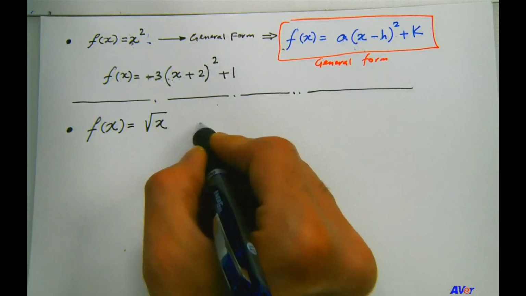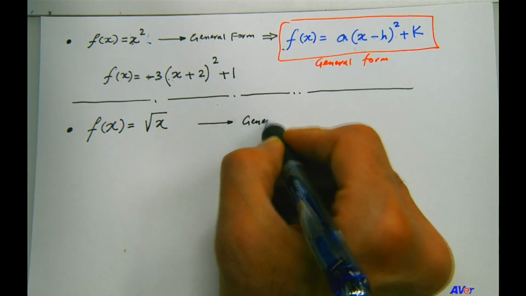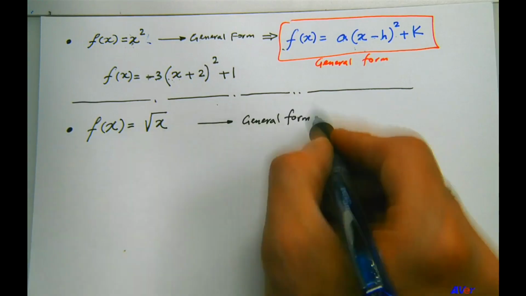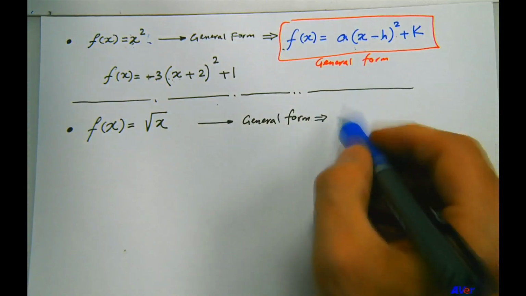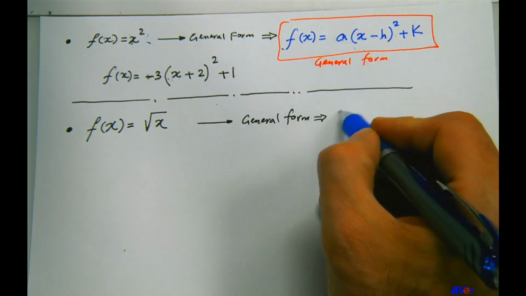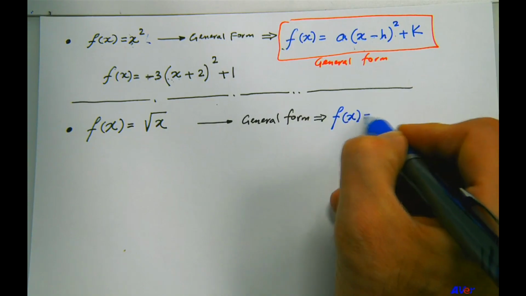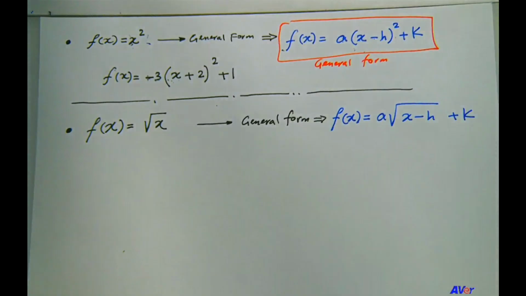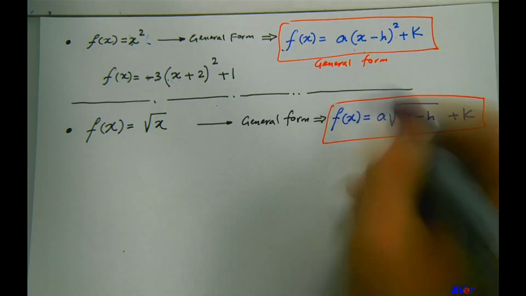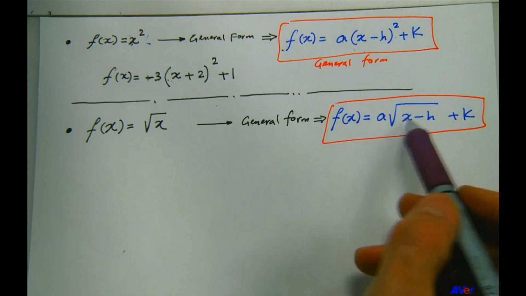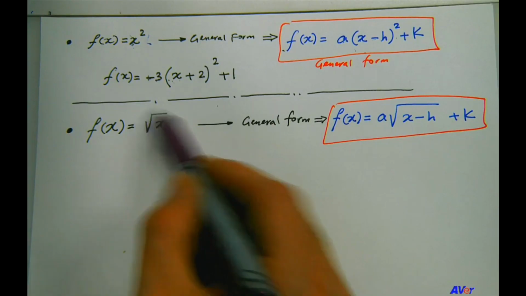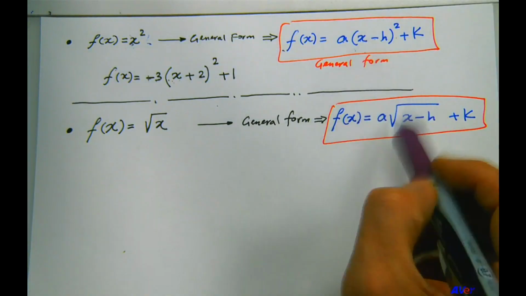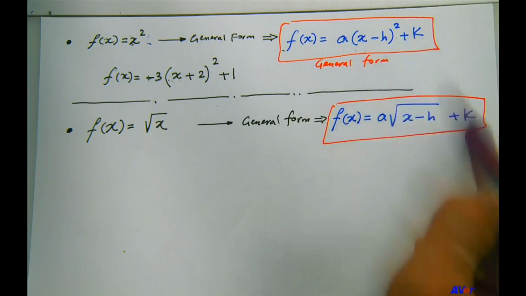Now this form has a general form. That general means for any square root function. Okay, so the general form for this function, a square root function, is as follows. And as I write this, visually compare the two and see how much they're similar. You see, very, very similar, aren't they? Except the fact that obviously this is a different type of function. This is square root, that's a quadratic function, this is a square root function. But take a look at the similarities, the coefficient a, the k, the h.